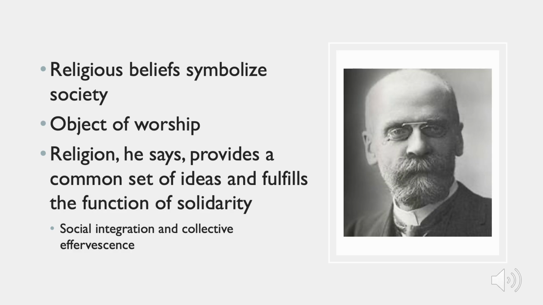So Durkheim said that religious beliefs symbolize society. When the worshipper believes that they are worshiping God or the sacred or supernatural realm, they are actually worshiping the moral harmony with their neighbor, the society that they live in, and the social integration that they feel within a community. Religion, he says, provides a common set of ideas and fulfills this function of solidarity. It is through religion that social integration and collective effervescence come about. I'm being brief here on this slide because we've already talked about all of these aspects of Durkheimian thinking on religion for about a half hour, 45 minutes in a previous lecture.